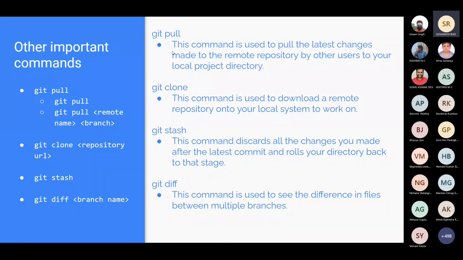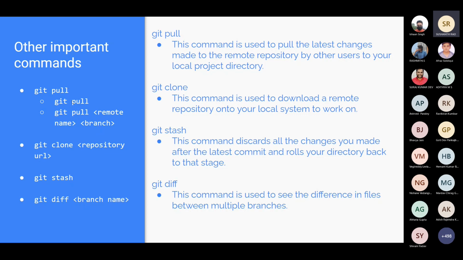But just to give you a brief idea, conflicts are when you change the same line of code in two different branches. And when you try to merge those branches, there'll be a conflict because of that. GitHub does not know which one to use because it's not sure which change is correct. So it allows you to make those changes manually, and then you can commit those changes again. So git pull will allow you to download all the changes that have been made by other users into your own system.